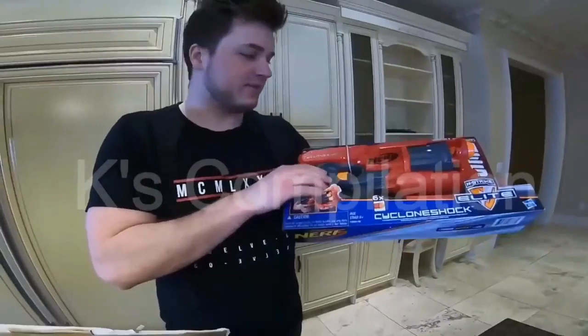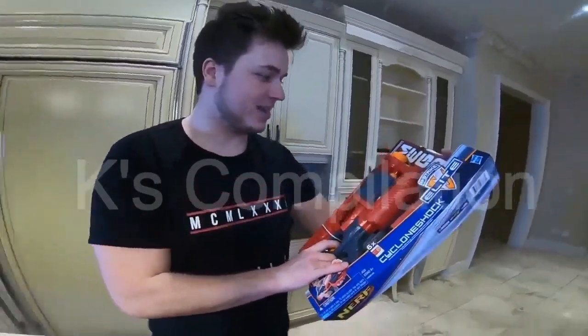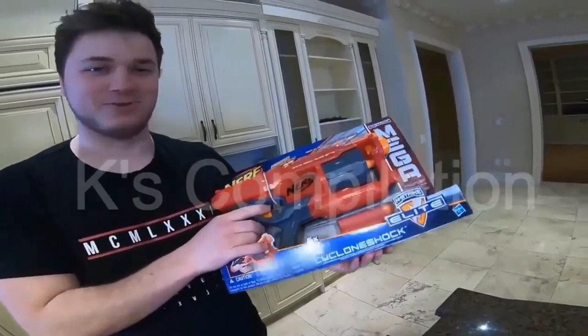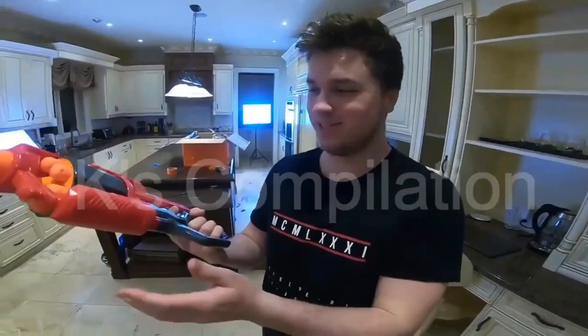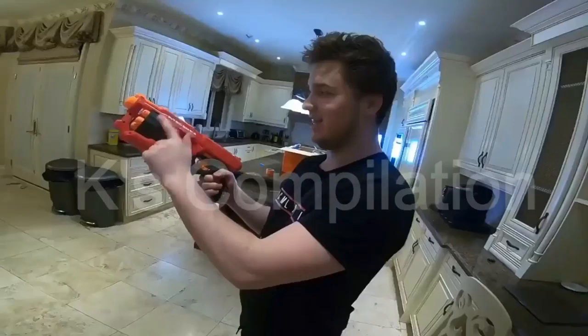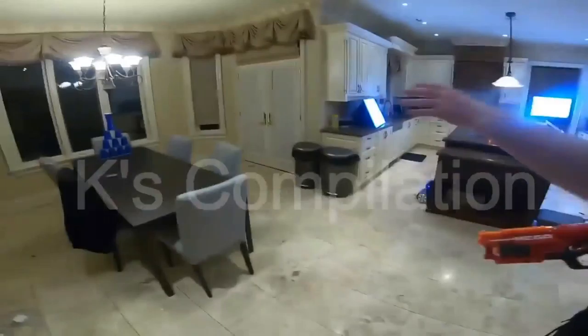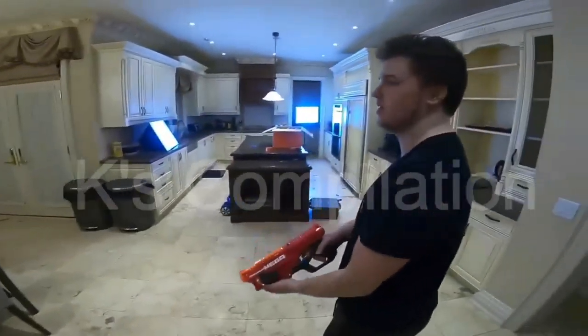These are like guns I've never seen before. Maybe this is like a US thing, but this is a mega, like a pistol maybe? I love megas, so we'll see how this one works. All right guys, so check it out. I went ahead and loaded it all up. I still don't know if this is a pistol or more of a shotgun maybe, but you load it through here, just like this. It's got the revolving cartridge up here, and of course it's a mega. So let's see how this thing does against our very amazing target setup here.